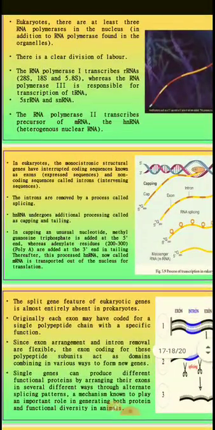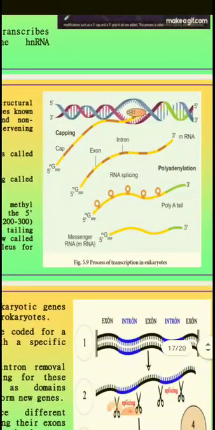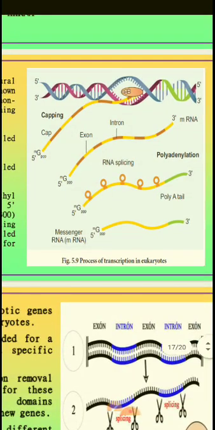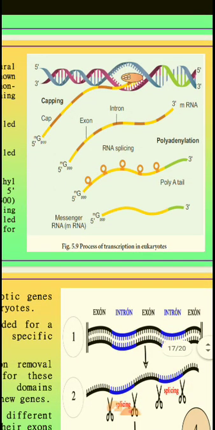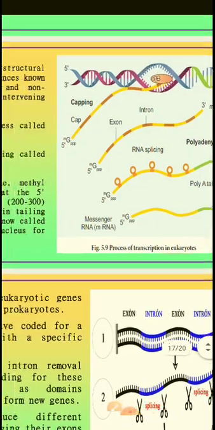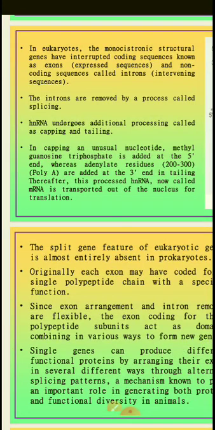So in eukaryotes, the genes have a coding sequence known as exons. It's very important: the coding sequences are called exons, and the non-coding ones are introns. See this is the structure. You can see that the coding exon, the intron in the middle, and after that the termination. These three are very important for the messenger RNA. The introns are removed by the process called splicing. So if we want to remove introns, it means splicing.